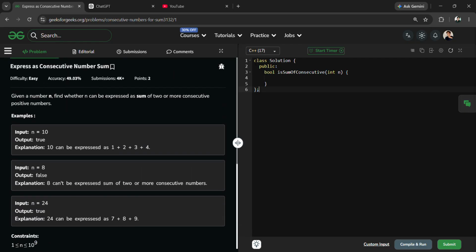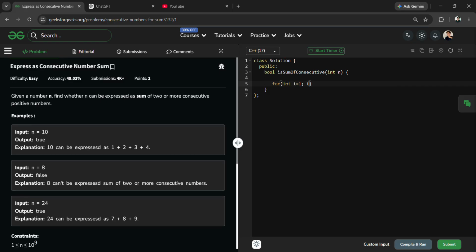But here I'm also going to explain the brute force approach. We know very well how to take the sum of consecutive numbers. In that case we traverse, let's say for int i equal to 1, because we don't count 0 as a counting number, we always start with 1.